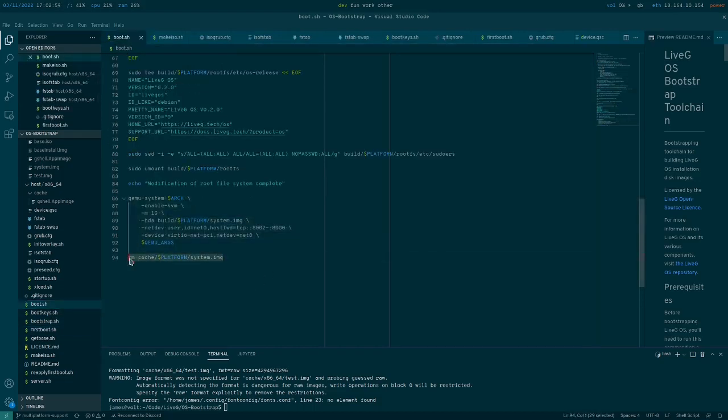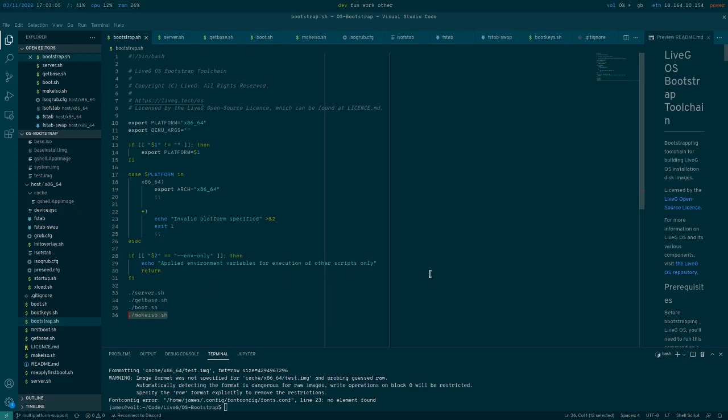We then remove the cached version of system.image and return back to the bootstrap script, and the next stage is making the ISO file. Now this won't be applicable for building for Pine phones and Raspberry Pis, because you're basically putting the image directly onto your target storage device when you're preparing for these devices. So ISOs are mainly just for PCs and that kind of thing.